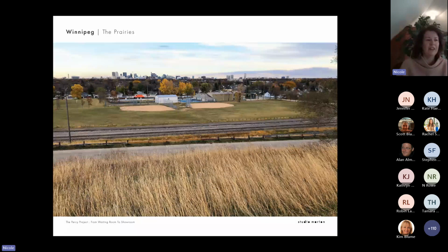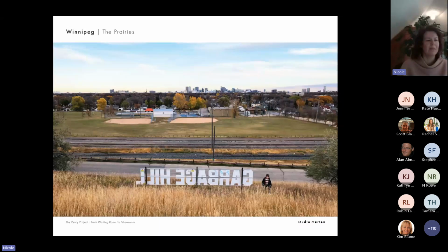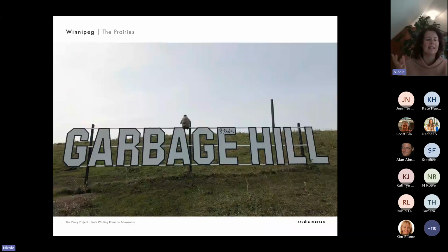As I said, it's very, very flat. However, we do have a point in the city, which would be considered our highest point. I believe it's only maybe like 100 feet tall, I'm not sure. And the only reason it's there is actually because it used to be a garbage dump. It's a landfill site that they covered with grass, and now it serves as Toboggan Hill and a park. It's called Westview Park, but the city has cheekily named it Garbage Hill. And when I say the city, I actually mean the people of the city.